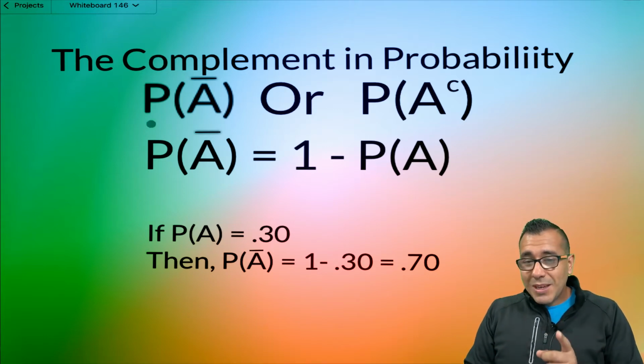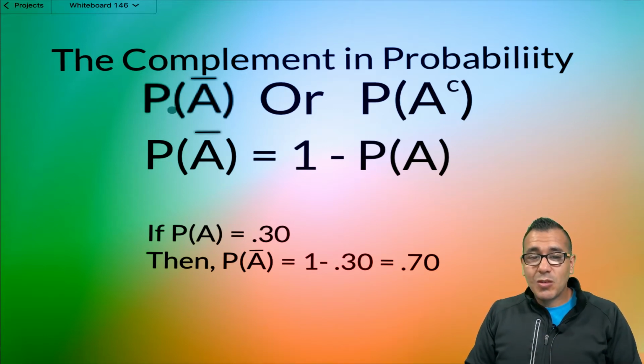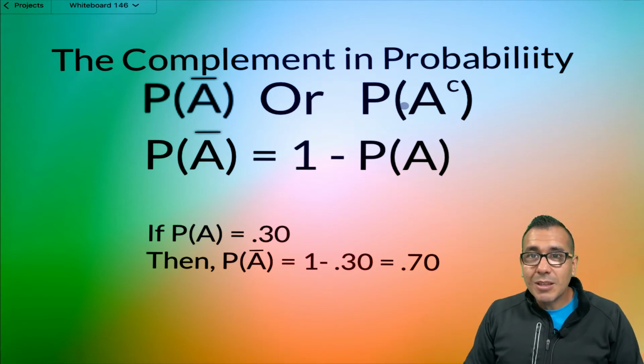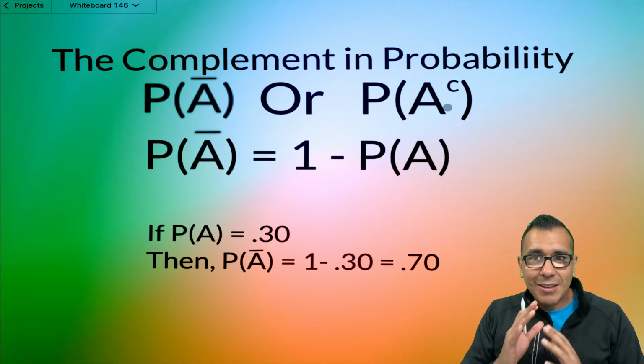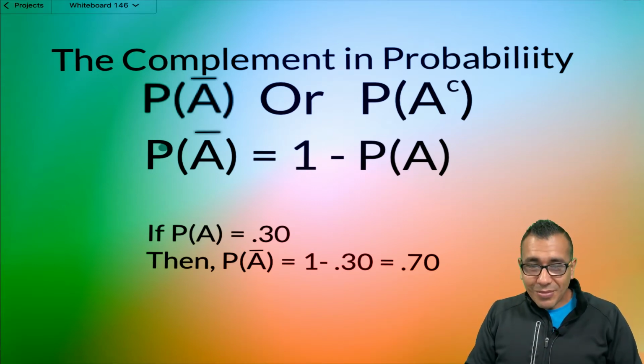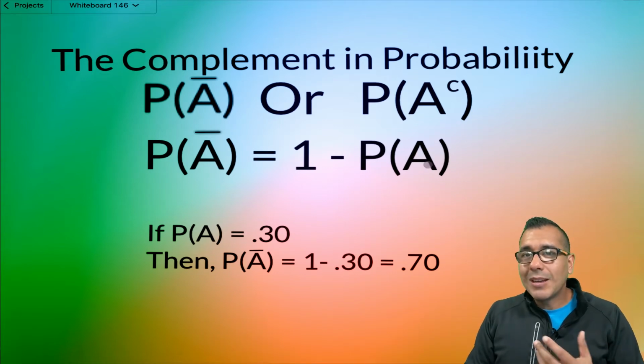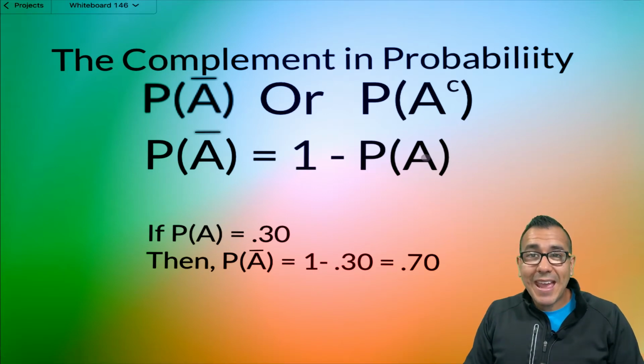So we want to start off with notation. We have the probability of A bar, or the probability of A, and it looks like it's raised to the C power. But both of these are just the notations that we're going to use when we're talking about the complement. If you see either of those two notations, they're just asking you to find the complement. That's all they're asking you to do. And so to find the complement, you take 1 minus the probability of that event, we'll call it A happening. So the complement of A is 1 minus the probability that A actually takes place.